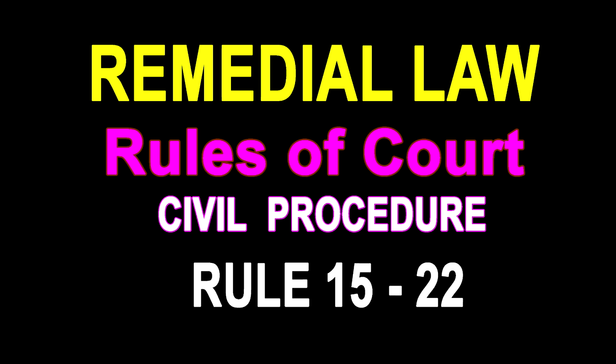Rule 20, Calendar of Cases. Section 1, Calendar of Cases. The clerk of court, under the direct supervision of the judge, shall keep a calendar of cases for pre-trial, for trial, those whose trials were adjourned or postponed, and those with motions to set for hearing. Preference shall be given to habeas corpus cases, election cases, special civil actions, and those so required by law. Section 2, Assignment of Cases. The assignment of cases to the different branches of a court shall be done exclusively by raffle. The assignment shall be done in open session, of which adequate notice shall be given so as to afford interested parties the opportunity to be present.